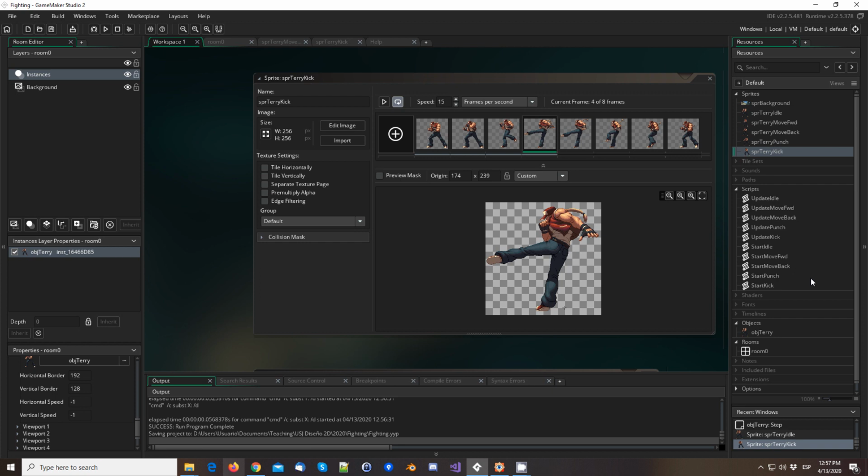And then maybe we'll start thinking about the AI, because we'll have to be able to abstract that information so that we can use the same functions, the scripts, both for the player and the AI. So both characters are going to have the same state machine, but then we're going to have to extract the inputs to be handled somewhere else.